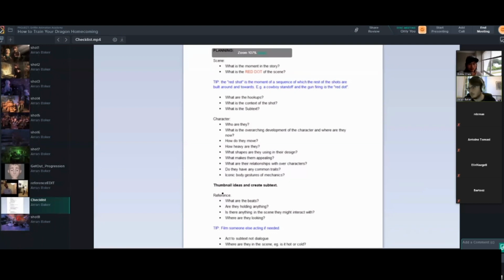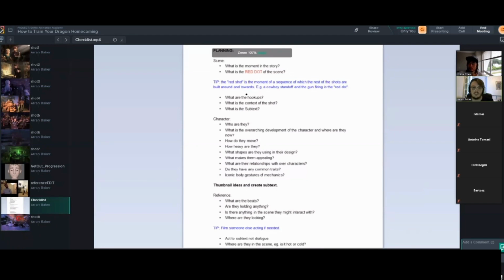And I'll break down how I tackled the shots as well, because I know you all like to see that, but that's not going to be my main focus of this talk. It's mostly going to be the initial approach before I even touch the scene.